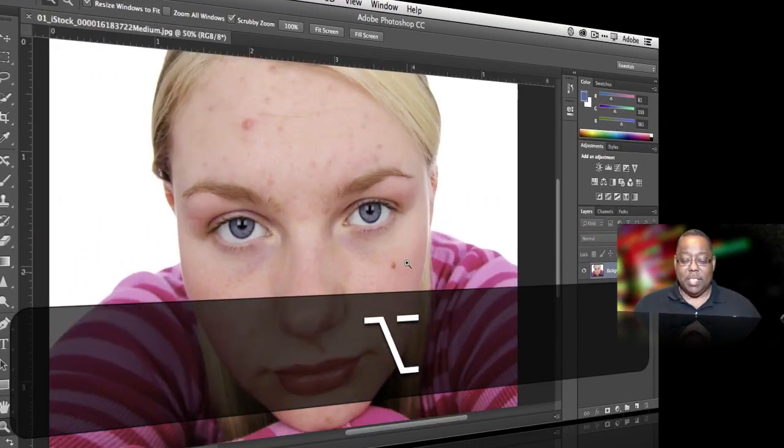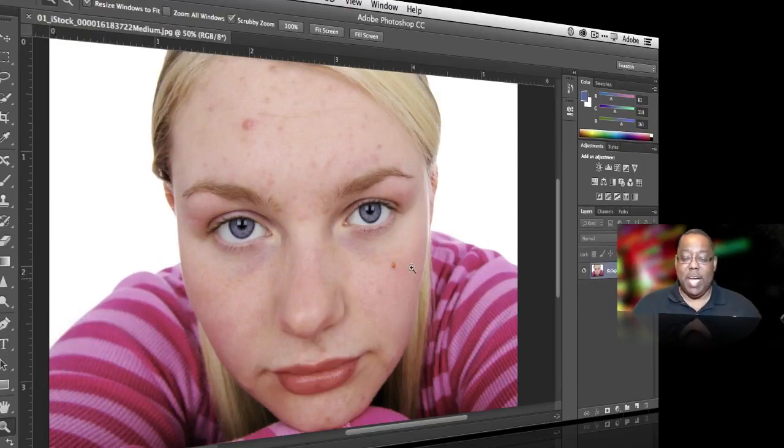All right, so now we have this little girl here who has some pimples and blemishes. The number one thing that people want to know how to do is touch up a photo or make a photo look better. When someone's standing in front of you, you're not staring at them. You're not saying, okay, I see a pimple there, I see a mark there. You're just casually glancing at them. And that's the thing. We don't notice a lot of things on people because we're not staring at them. But when it's a photo, you're looking at that person in HD, full resolution, and you get to see every little thing because they're not moving and you get to stare.